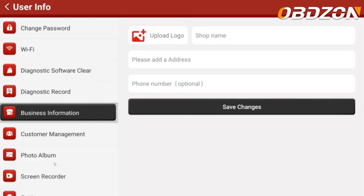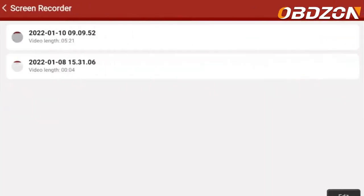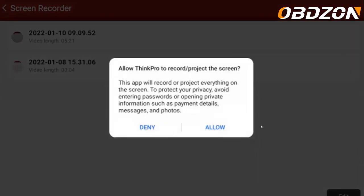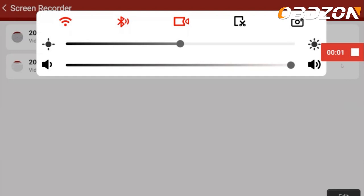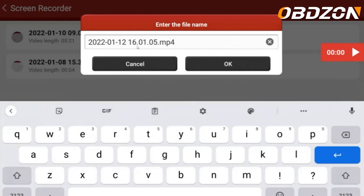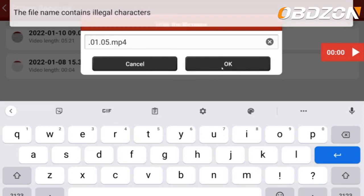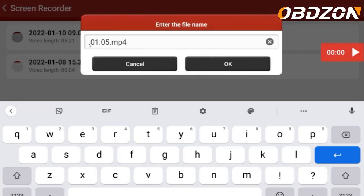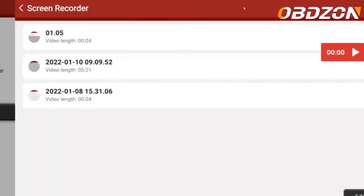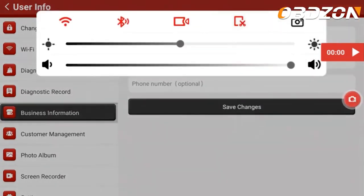If you drop down the menu, we have a guard here. The first is Wi-Fi, the second is Bluetooth, and the third is screen recording. After clicking the button, there is a screen recording. Click the triangle symbol to start a recording. Then click to end the recording. You can save it, and the name can be modified. Then there is more content, including screenshots. Here is a screenshot. Take a screenshot, then you can view it in our album.